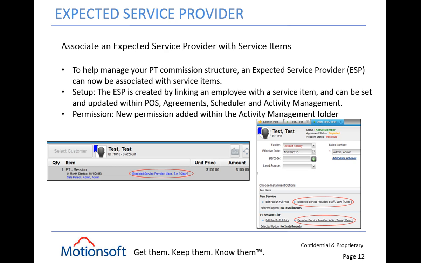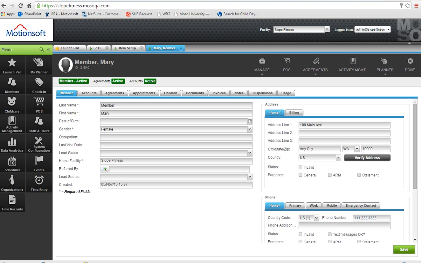So because this touches ESP, as we're calling it, the Expected Service Provider, touches on so many different areas in MoSo, we're going to go through each of those areas so that you can see exactly how this may work within your business. So here we go into MoSo. To begin, we're going to look at how the Expected Service Provider is used within point of sale.